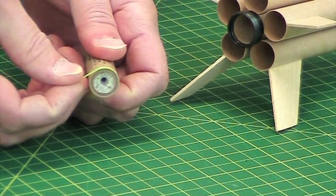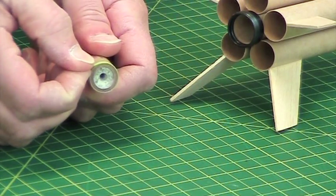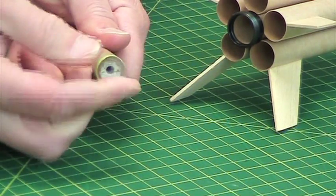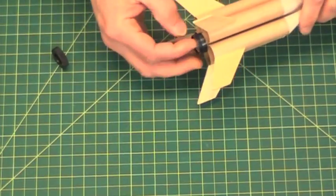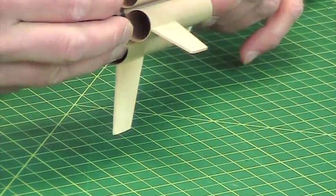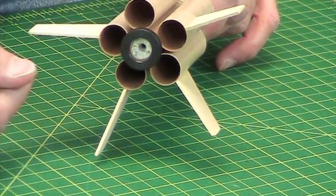You'll need maybe one, one and a half layers. Make sure it's down pretty tight because you don't want it to slide. Now this becomes your engine block, and that's basically all you need, because now when you push it in there it's holding. Then you put on the screw-on portion and it does hold it in place.